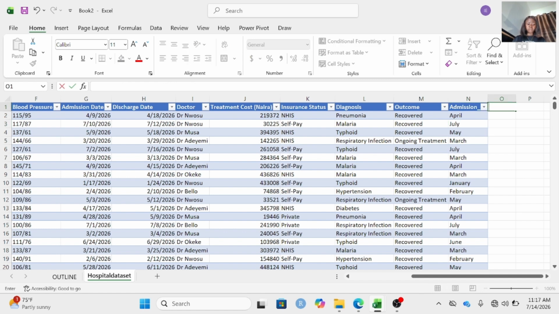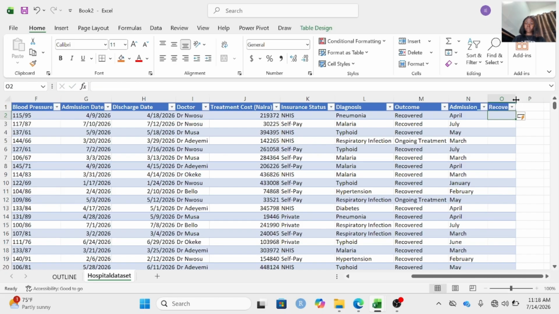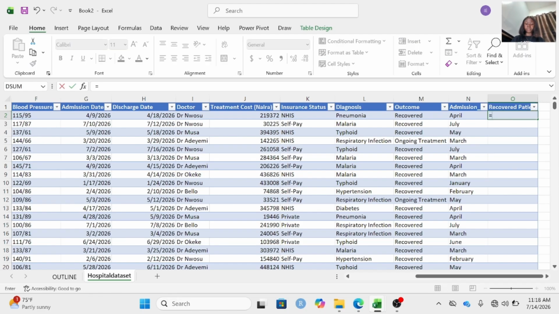The next calculated column is recovered patients. Good. Now for my recovered patients, I'm going to use if.